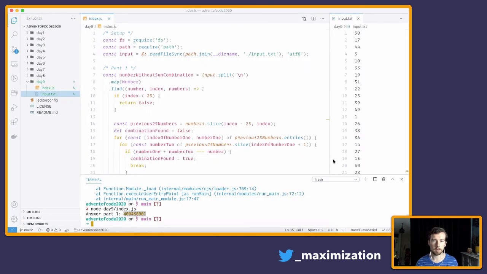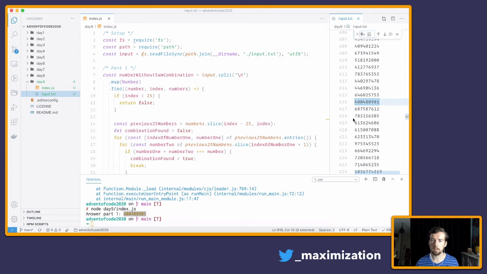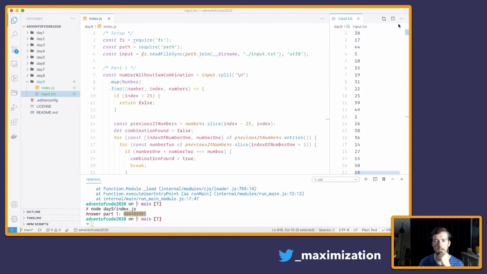So we found our number, this big number, which is somewhere here. So as soon as we find this number, we need to go again through the array, and then, well, this is going to be really interesting. We go again through the array, and then we start with the first two numbers. We add them together. Does that sum up to this number? No. Then we add the third number to it, the result of the first try. Does that lead to this number? No. So, and then we try the fourth, adding to it the fifth, the sixth. So each time as we go, we add another number.